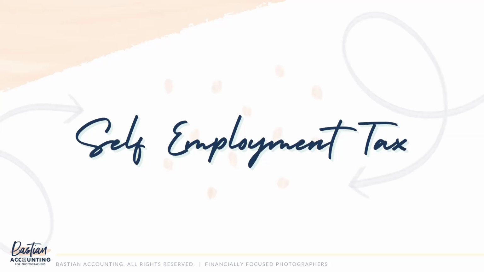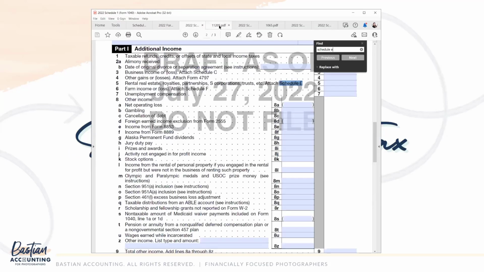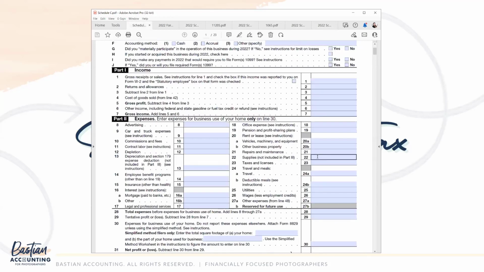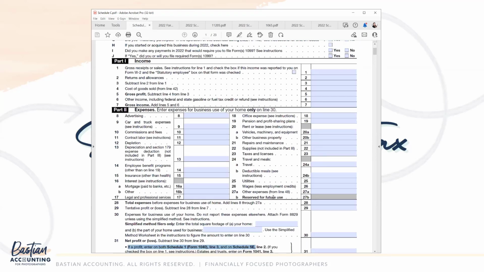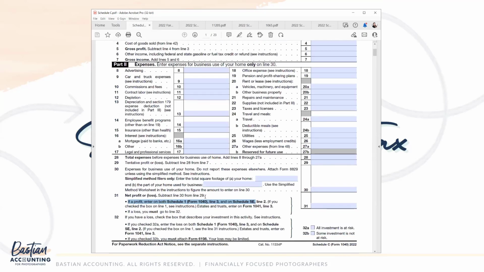So we're going to go back to the 1040 that we were looking at earlier. So here's form 1040, right? So 1120S does not pay self-employment tax, but let me find my Schedule C. Schedule C, there is a line on here for self-employment tax down here. So once it sorts out, okay, what's your profit? Then there's some math to be done.